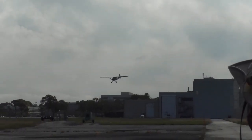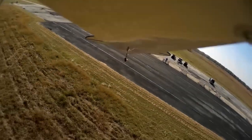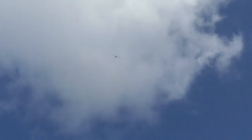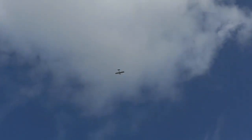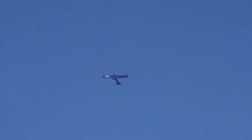Time to sneak in a touch and go, then pour on the coals for an unlimited vertical. This thing is way overpowered — much different from my first cub, which could barely get out of its own way. Well, this is the 21st century. You ever see a cub hover? You will now. It wasn't the happiest doing it, but it did get some significant hang time before falling off, with a nice spin on the way down.